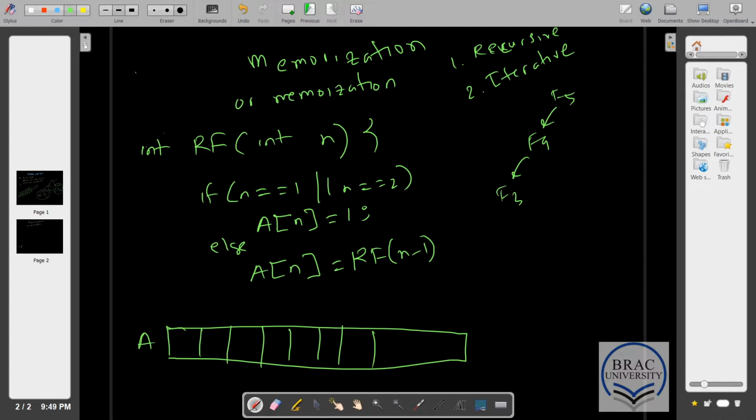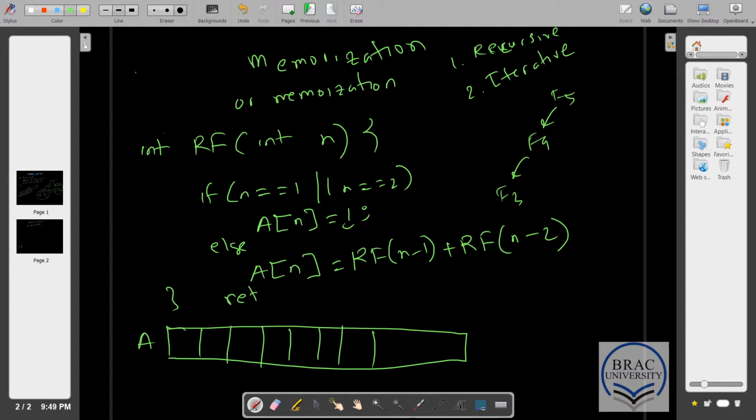Notice that the difference between this function and the previous function is that in the previous function we just return these values, but in this function, before we return these values, we store them in an.